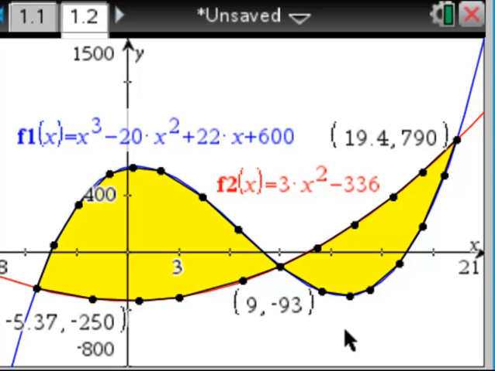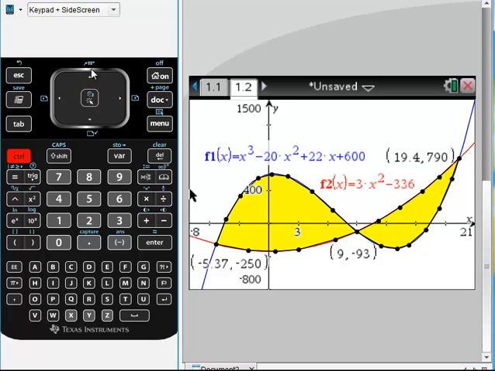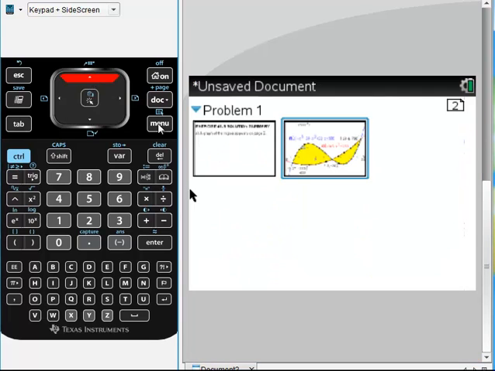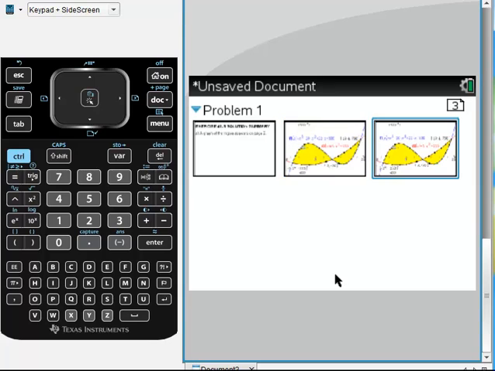However, these polygons are useful for part B, a graphic approximation. So in light of that, I will actually store a copy of this as a future page 3 before going further with this one. So to do that, let's go with Control and expose the document, show the document pages. This one, copy it and paste it. Alright, there is our future page 3.